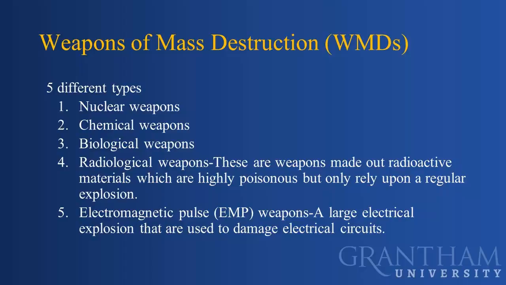Chemical and biological weapons can be popular options because they are much easier and cheaper to produce. They are also easier to hide. What truly makes any of these effective for defense purposes is the ability to deliver them. Long-range missiles have become incredibly important. You may have seen on the news a series of tests that North Korea has had for medium to long-range missiles. For nuclear weapons, the greatest concern is proliferation.